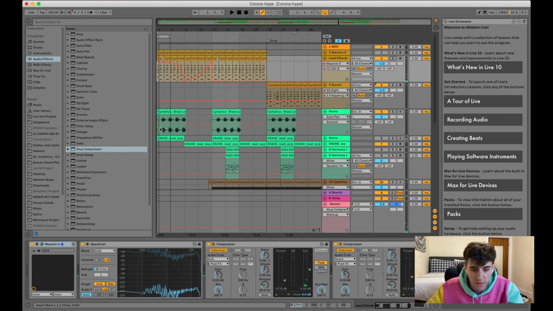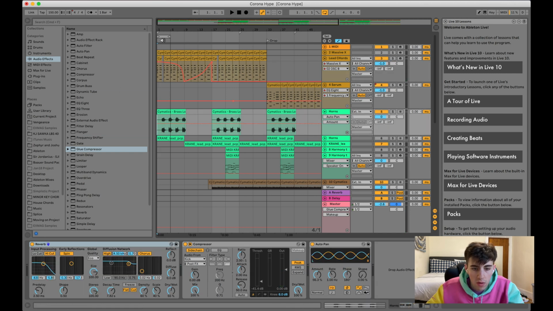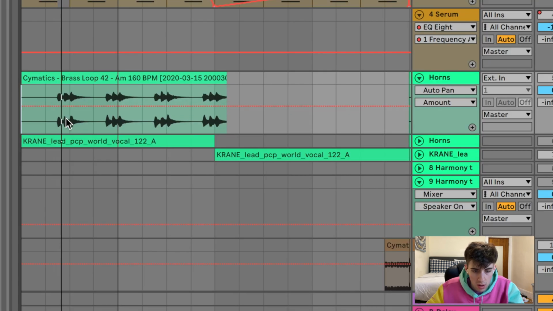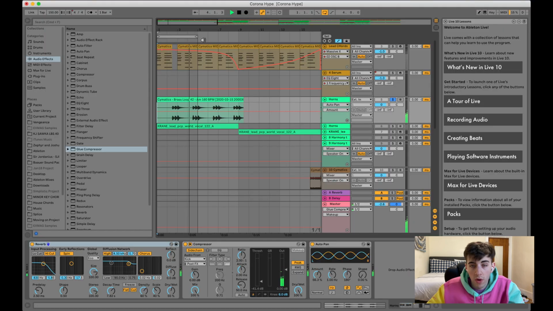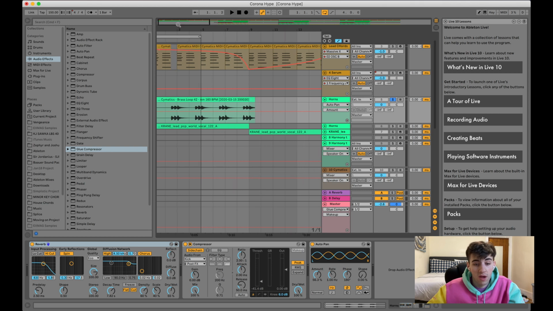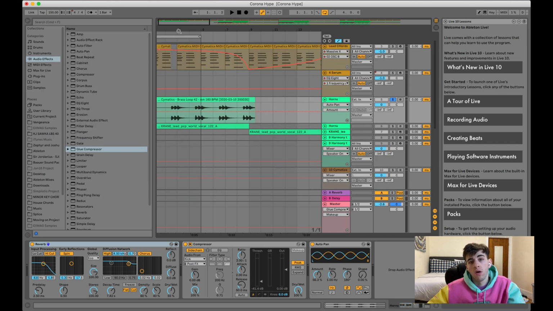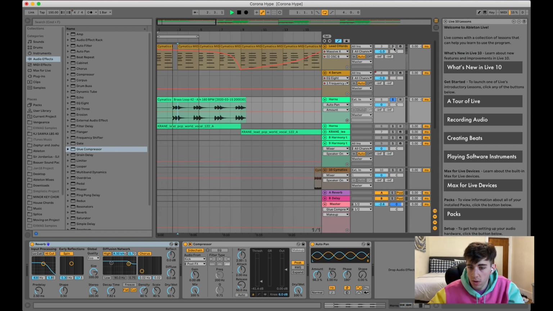And then on top of that, I have this sample that is horns. You can check this out. And one thing you want to do when you are trying to find samples to go with your chord progressions and get everything to sit well is have it all in the same key, and that can really help identify things that sound good with each other. So let's say you have some chord progression in F minor or A minor. If you look for samples that are in the same key signature, they'll usually sound pretty good together. Now you hear them together.